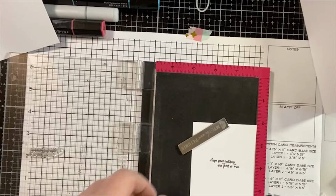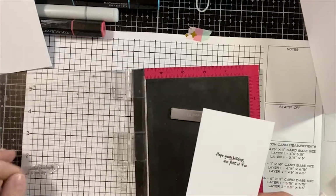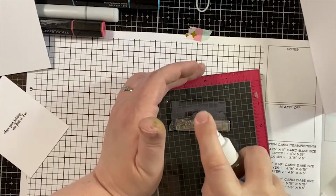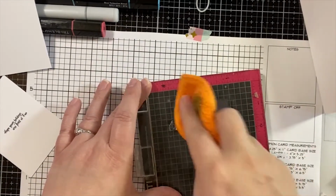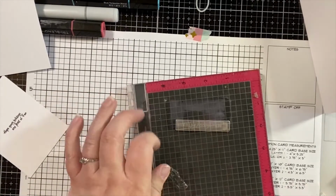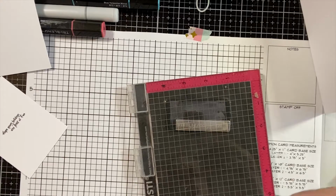Okay, see? So yeah, it took a few tries because I haven't ever used that stamp. So sometimes that takes a little longer anyway because you kind of condition it a little bit. But also, it didn't take long enough to make a big difference. I would rather take a couple extra seconds to do that and have it look good than be quick, and then I end up spending the time anyway when I redo it, right? So if you have struggled with that, that's how you get the fine details to stay fine. Okay, that seems like a good rule of thumb anyway, is take your time and don't rush.